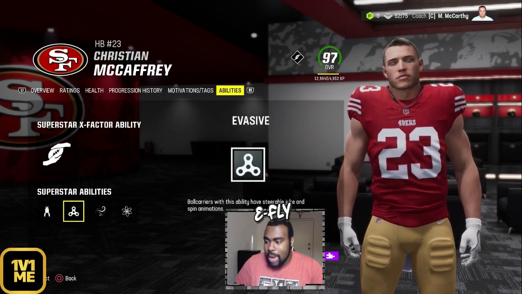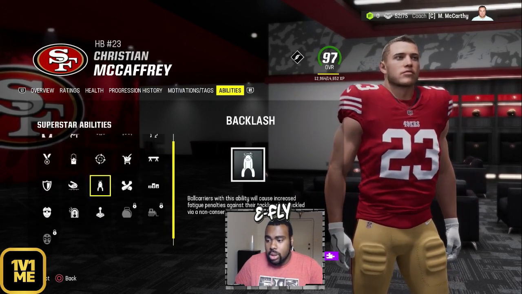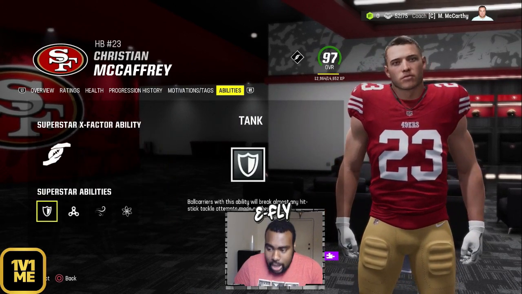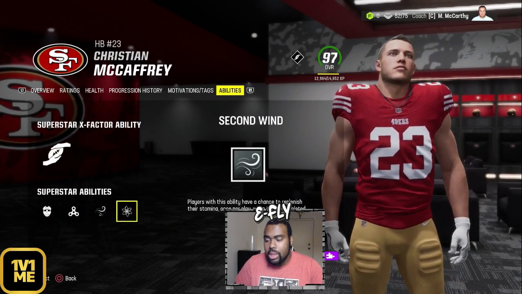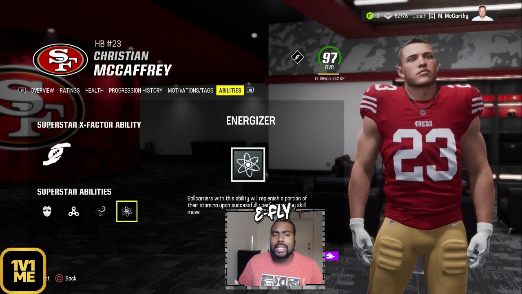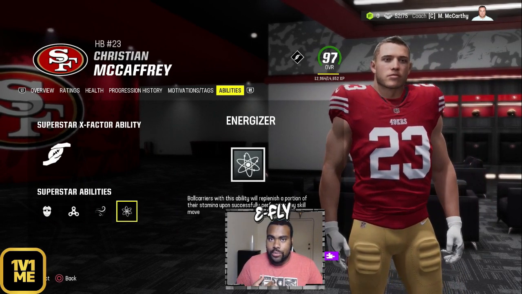You can take out Backlash and then add Running Back Apprentice if you need those routes. Or you can add Tank, or you can add Matchup Nightmare to help that out. But that's pretty much the stack that I would use for running backs, whether it's an X-Factor or a superstar.